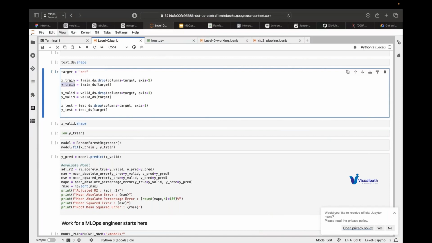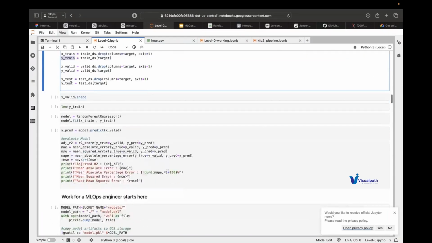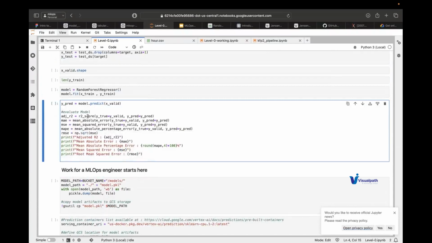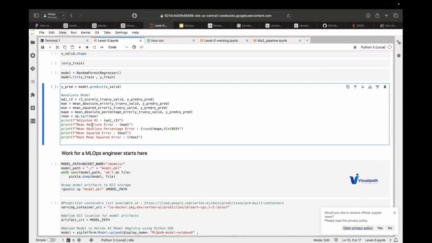Then we saw model metrics: how to compare two or three different models, and how to understand the performance. So we have adjusted R square, MAE (mean absolute error), MAPE. Basically, mean absolute error is the way you are looking at the error. For example, if you are predicting 50, but the actual is 49, the absolute error would be 1. If you are predicting 51 and the actual is 49, MAE will be 2. So it's basically either plus or minus, so we'll take an absolute.